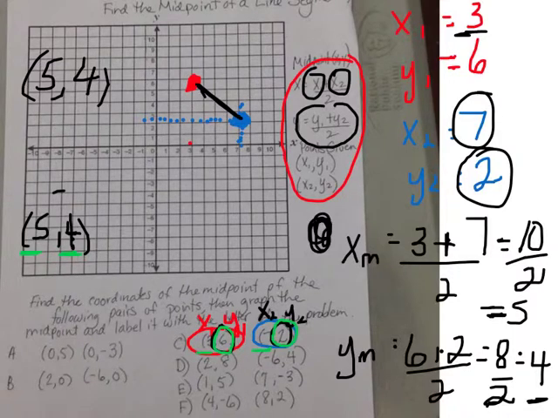So when it comes to finding midpoints, sometimes you can count it. You can always use the formula, or you could always just average the x and the y if you don't want to have to go through the process of labeling all this stuff. Some people hate writing stuff down. They hate labeling x1, y1, x2, y2, and they hate writing the formula. Plus they have trouble remembering the formula. So if you can remember that midpoint just means the middle of the 2 points, then you can just average those. Let's try to do another one faster, okay?